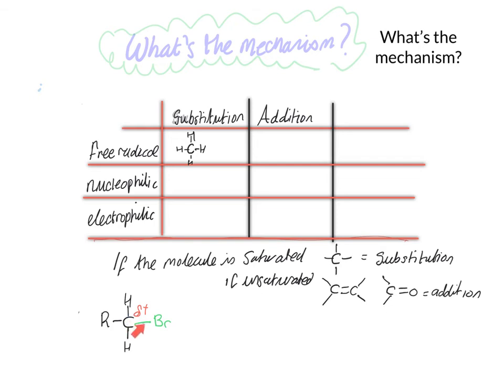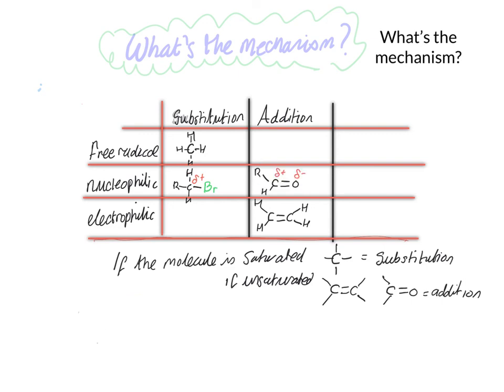When you have an electronegative atom, like a halogen, as in the halogenoalkanes, the carbon is electron deficient, and therefore it's going to be attacked by nucleophiles. Because it's saturated, it's going to undergo substitution. Ethene has got an electron-rich area, and therefore it's going to be attacked by electrophiles. It's unsaturated, so we can add something else, so it's going to be addition. An aldehyde has got an electron-deficient atom because of the electronegative oxygen, and therefore it's going to be attacked by nucleophiles. But because it's unsaturated, things can add on, it's going to undergo nucleophilic addition.